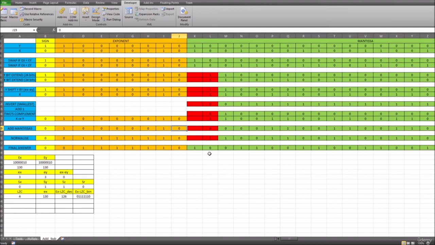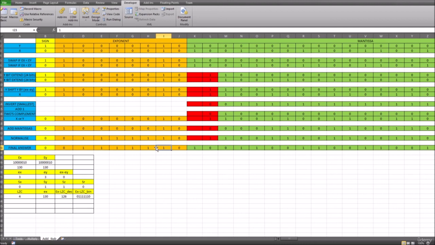And then we've got our final result here, which we've got by getting rid of the hidden bit. So that's the hidden bit disappearing here, and we're just going to be left with our 1, 0, 0, 1, 1, 0, 0. That's 1, 0, 0, 1, 1, 0, 0 for our result.